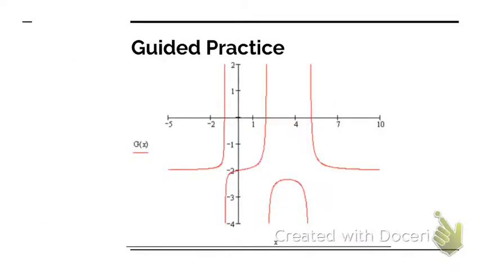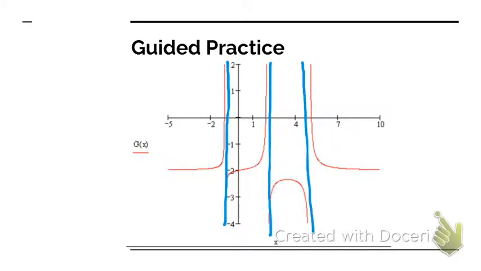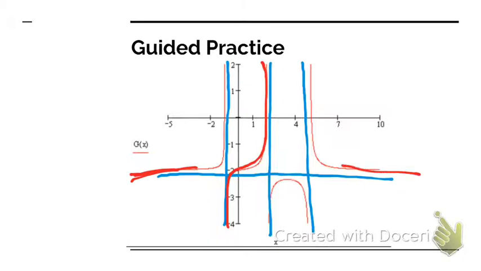Okay, so real quick, identifying asymptotes. This would have a vertical asymptote right around there at x equals -1, another one around here at x equals 2, and another one here at x equals 5. And it looks like the end behavior is flattening out at around y equals -2, but notice how the graph got covered by the asymptote, and the graph does cross a horizontal asymptote. That's what I mean by in the middle of the graph. But as x gets extreme, close to infinity or negative infinity, it's not going to really cross horizontal asymptotes.